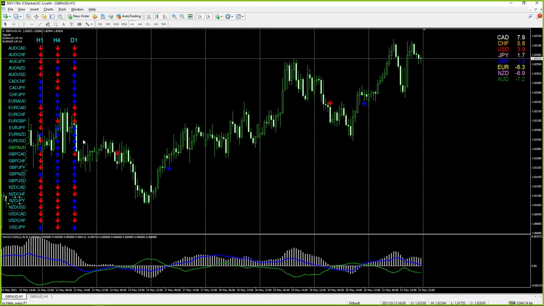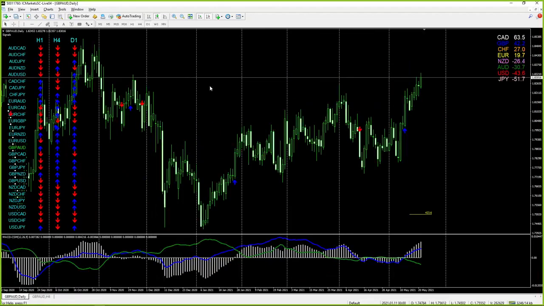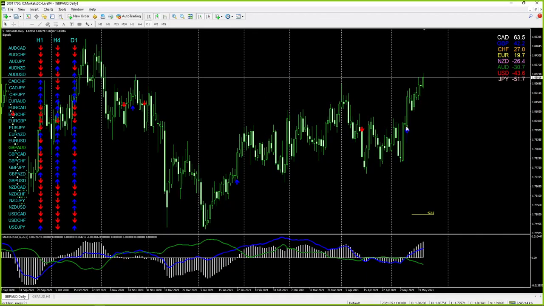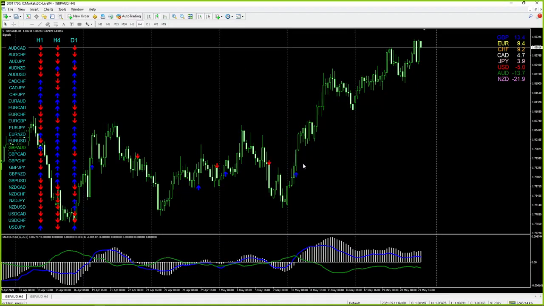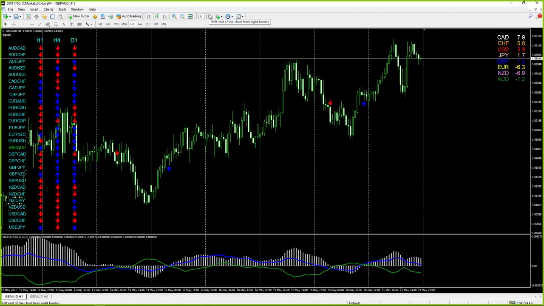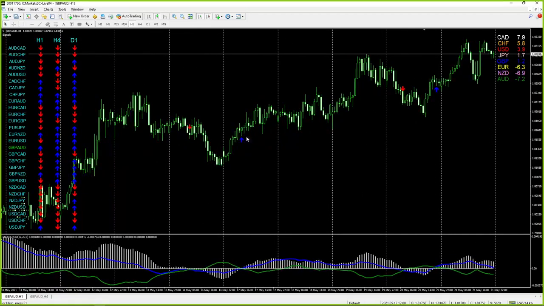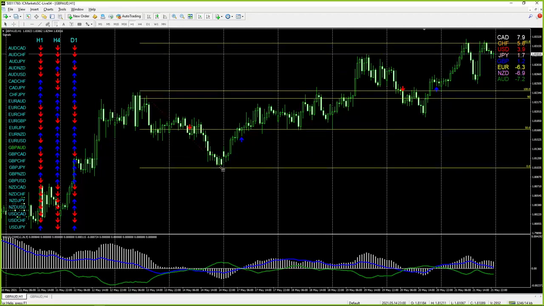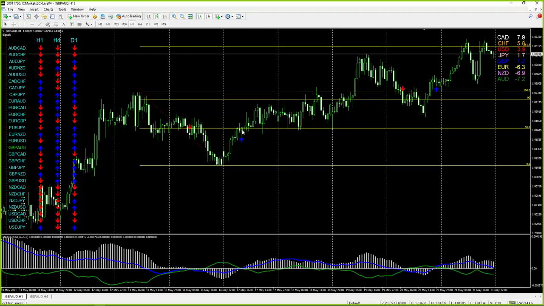Next one is GBP AUD. The general trend on GBP AUD was buy since last week. On H4 time frame, it was buy since last week too. And as we can see on H1 time frame, there was a buy last Monday. This is Monday. So we would be plotting again the Fibonacci levels from this point to this point. And as we can see, this is the 50 Fibonacci.